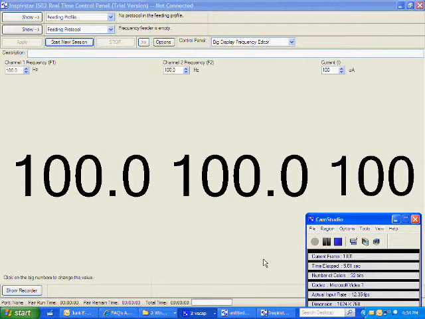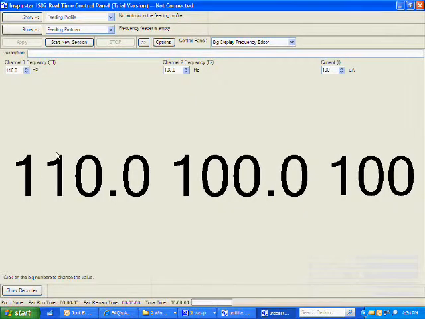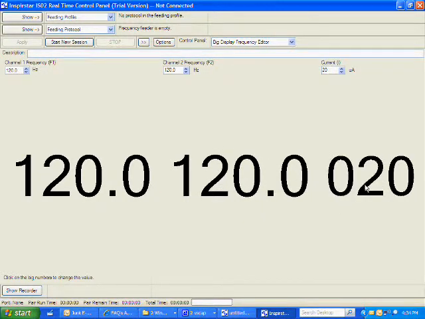Okay, I would like to demonstrate the real-time features. We have our patient set up with the Inspirstar unit, and we're treating him for carpal tunnel syndrome. And in real time, just by clicking above, we change the frequency pair. This is channel 1, this is channel 2, and this is the current. We can also record our session by hitting Start Record. So right now you can see the pair runtime. You have a time down here.